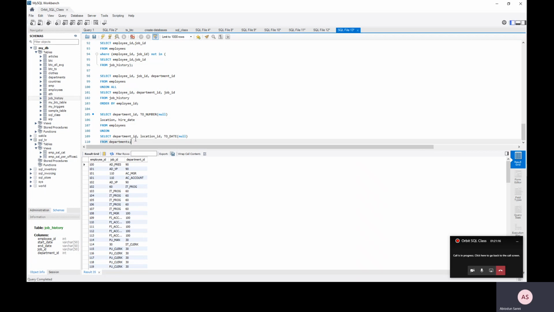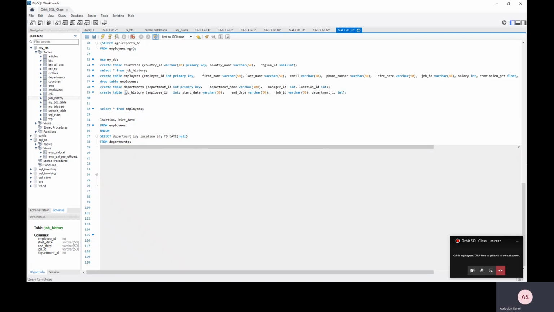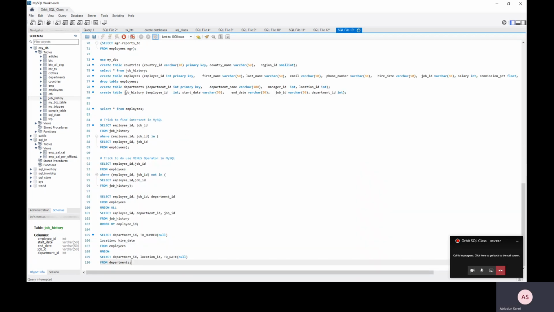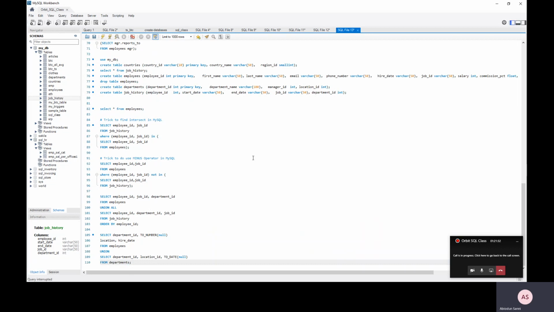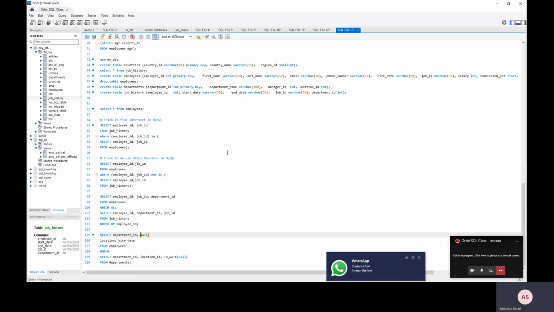So let's do this operation now. I have an error. What's the error? Okay, the number does not exist. I cannot do the number. I cannot even do the date. How can I do this? I can just put null.